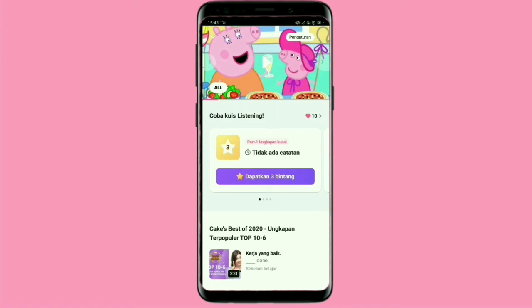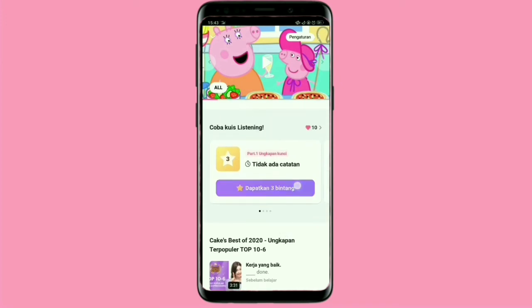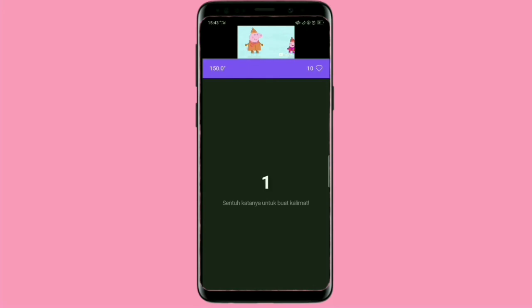Then there are other challenges. You click get 3 stars, or mendapatkan 3 bintang. Here you will be asked to compose a sentence as soon as possible. This will practice your grammar skill.